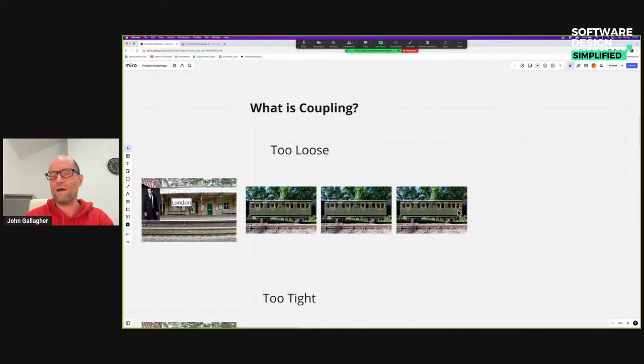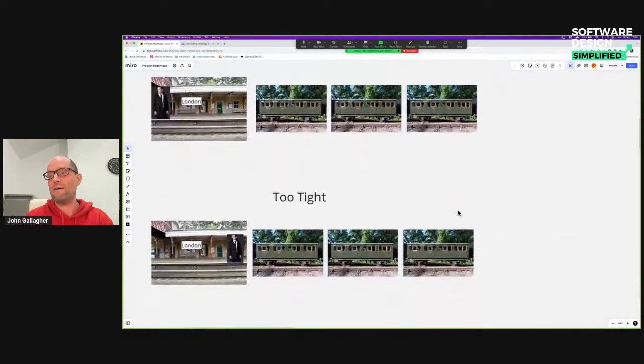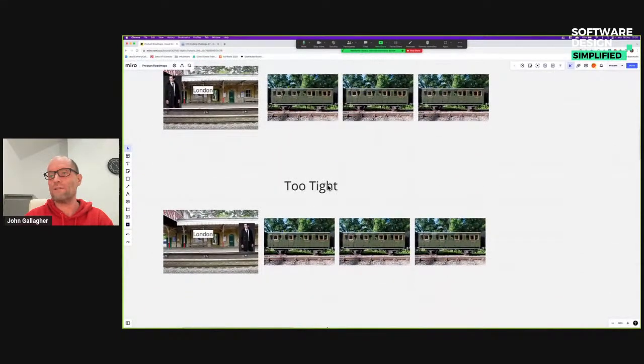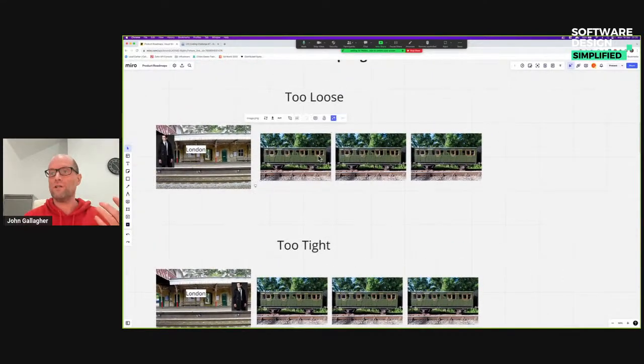Right, I'm glad you brought that into the discussion, because we're next going to talk about coupling that's too tight. What you just described there is the opposite problem. So too loose is you have to change lots of things all at the same time, and you have to push all the carriages individually one by one.